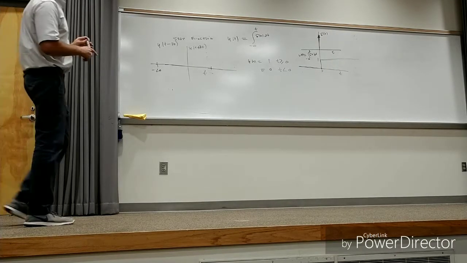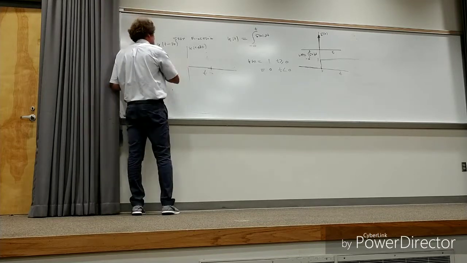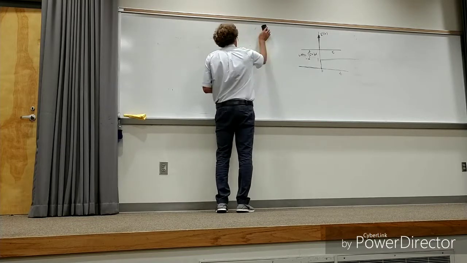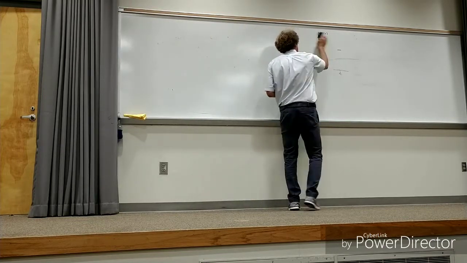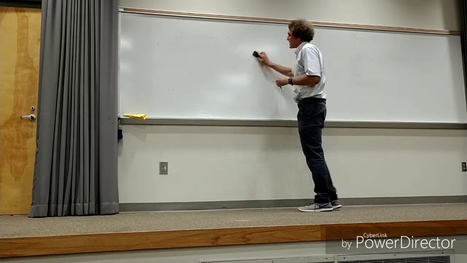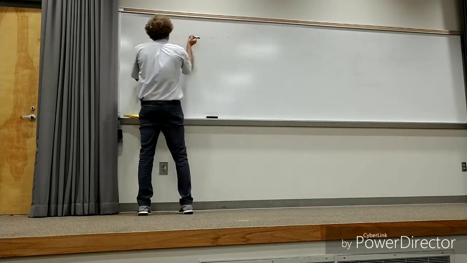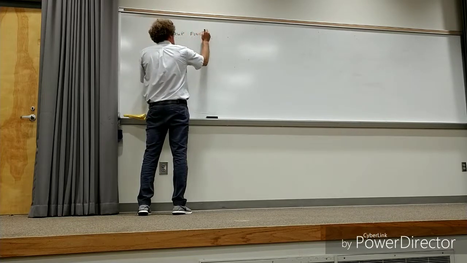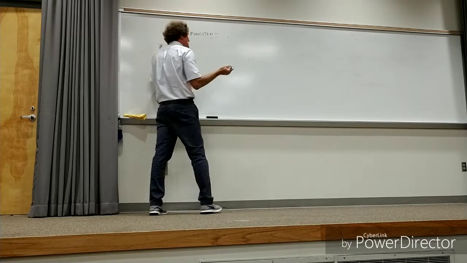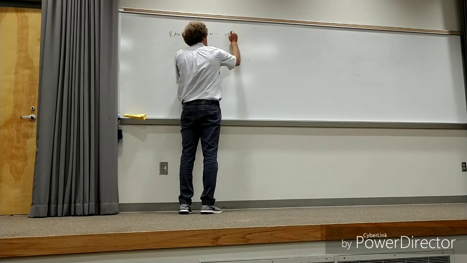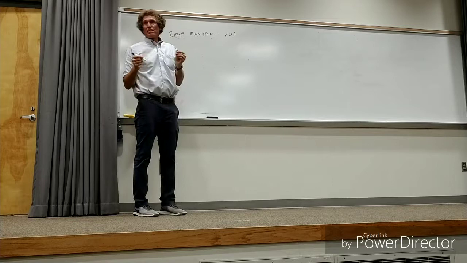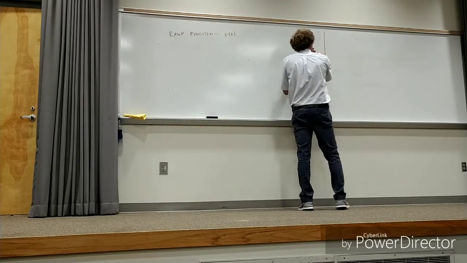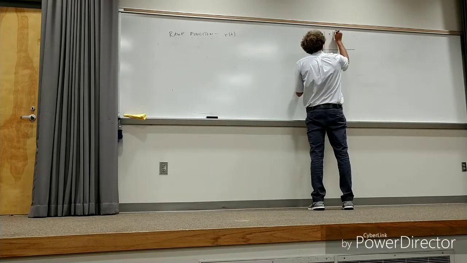All right. Now that's u of t. The next function is this one. This is a good one. It's called a ramp function. The symbol for the ramp function is r of t. And here's what a ramp function looks like, and then I'll show you what it mathematically is. This is r of t.